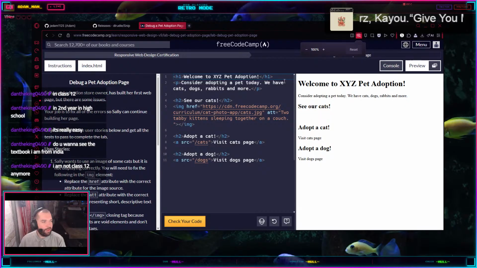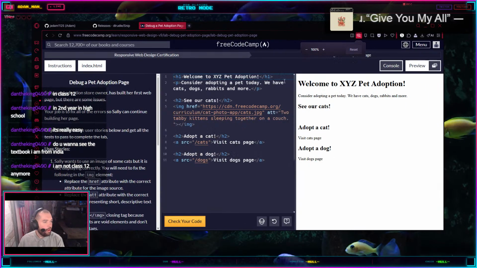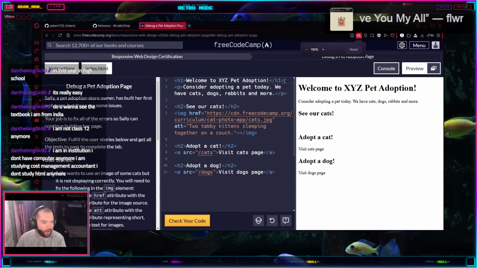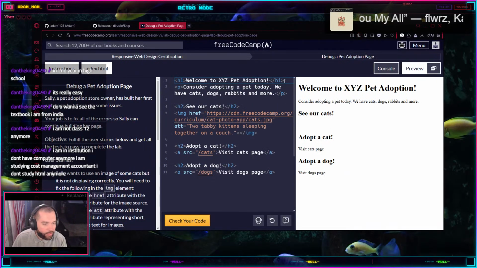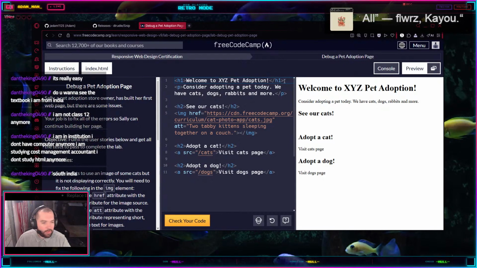I wonder what part of India you're from. I have several friends from there. I'm in an institution. I don't have a computer anymore. I'm studying cost management accountant. I don't study HTML anymore. Ah, okay. So when you say institution, do you mean like university or college? Okay, South India. That's cool.